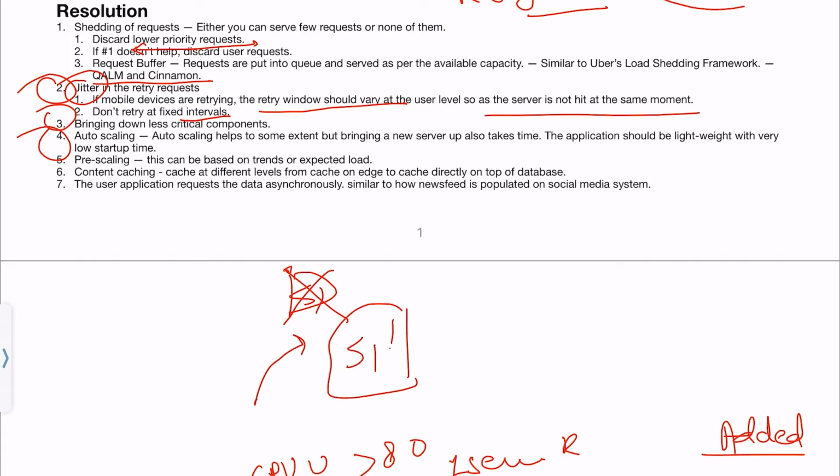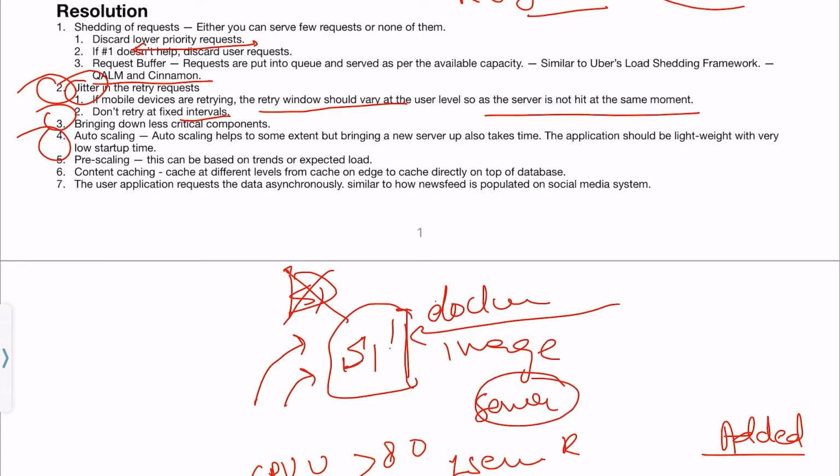To replace this server, your application has to be deployed on it so that it is able to serve those requests. How will you do it? Let's say you have your docker image. This image is downloaded, then built, some tests are run, and finally the server is up and can receive requests.